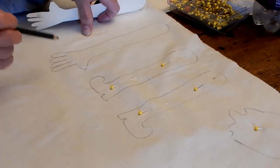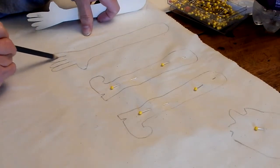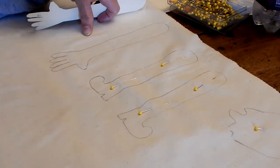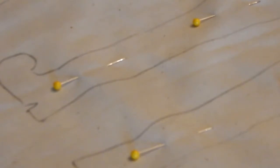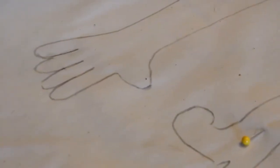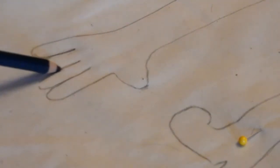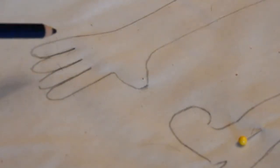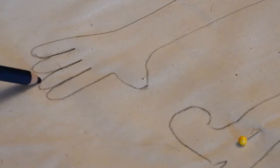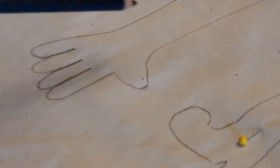So when I sew, I'll actually sew on each side of this line and then cut in the middle. Let me see if I can bring it in a little for you. Oh, excuse me, I'm moving the camera over. So what I'm going to do, you can see how the line comes in. And this is actually the inside, because when I'm done with sewing and the trimming and everything, then I will turn these right side out, which will be the inside that you can't see right now.